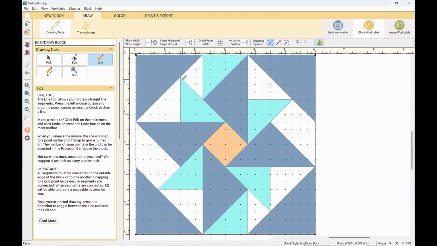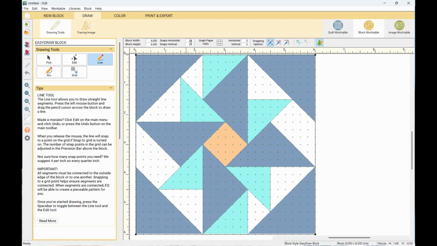And right now I'm going to draw all of the lines that pertain to this block. Right now I have it set up for a 6x6 1/4-inch snap to grid. So as I'm looking at it, the grid lines match up very well with the lines of the block pieces. So I don't have to change anything.